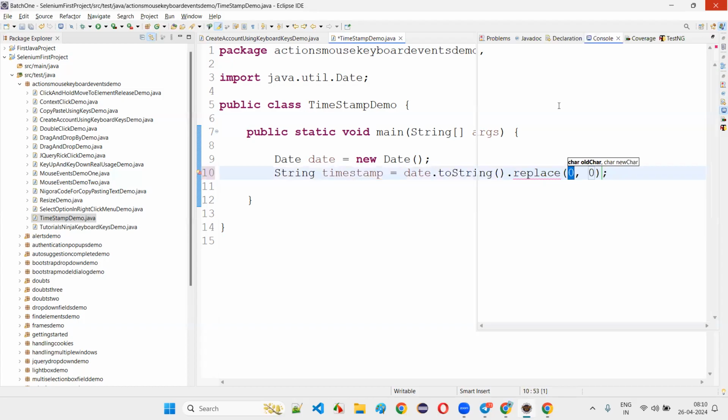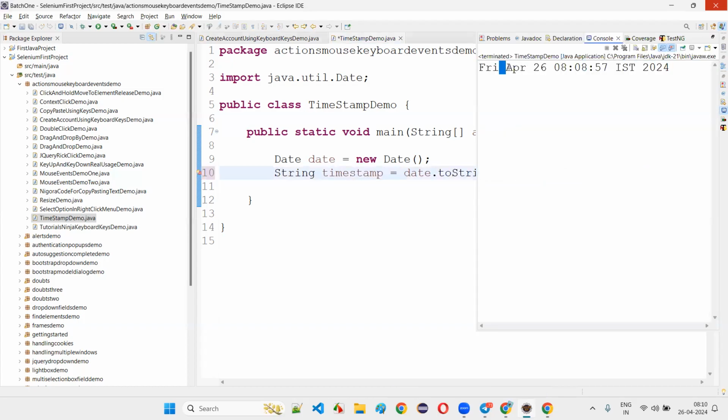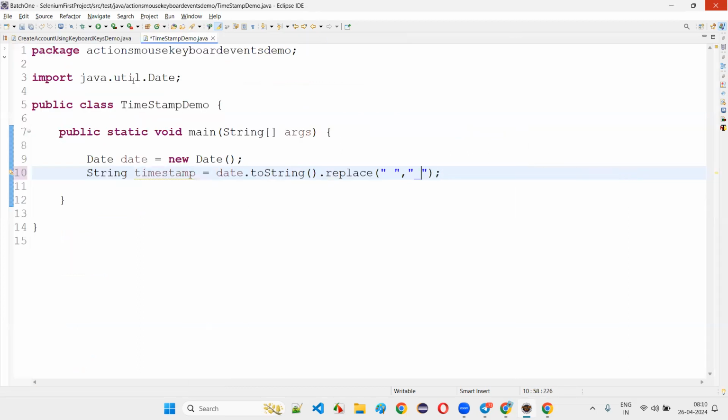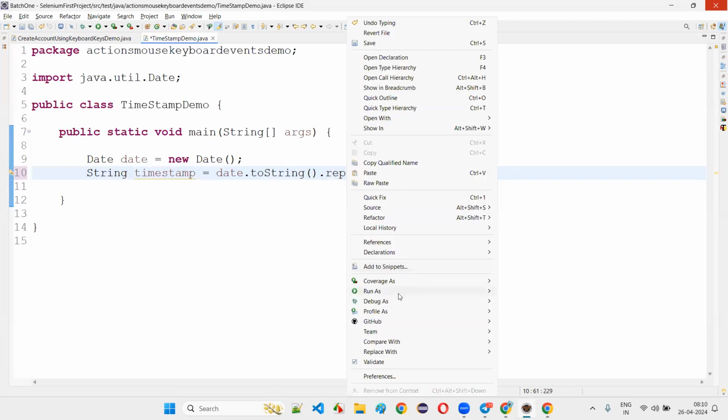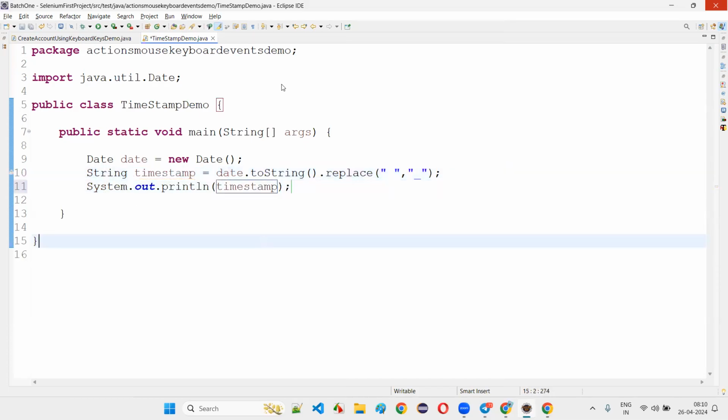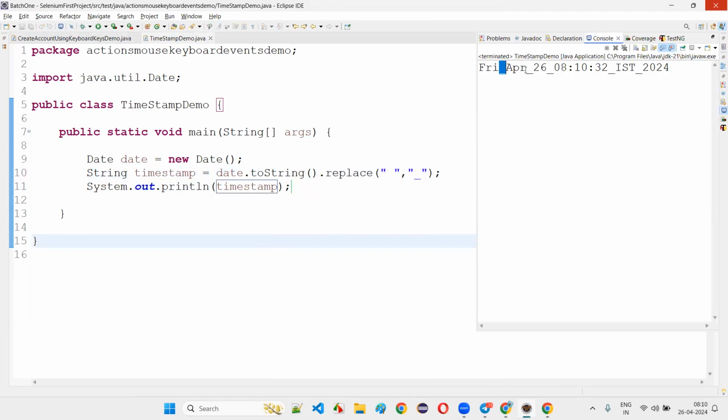I'll use here wherever the spaces are there, I'll convert that into underscore. Just give space here. Wherever spaces occur, I have to convert into what? Underscore. After that, if I run this code, you will see that I have not printed it out, guys. I have to print the timestamp here, so that you'll get the output. If you don't print, it will not come, right? You see now spaces got filled with underscore.